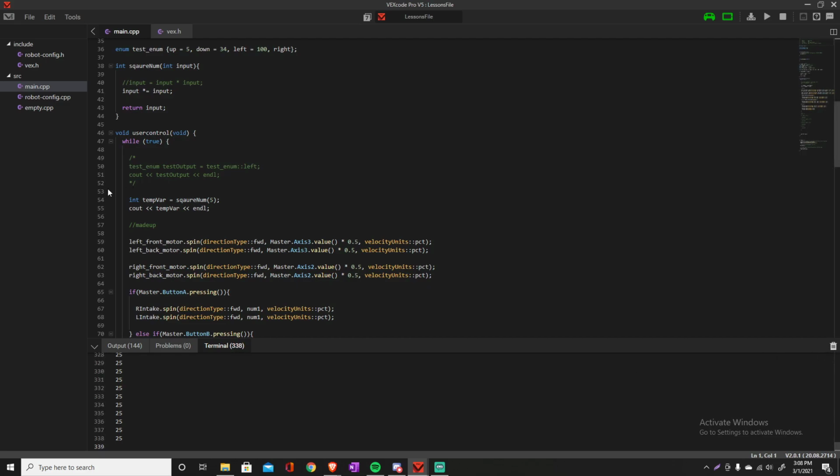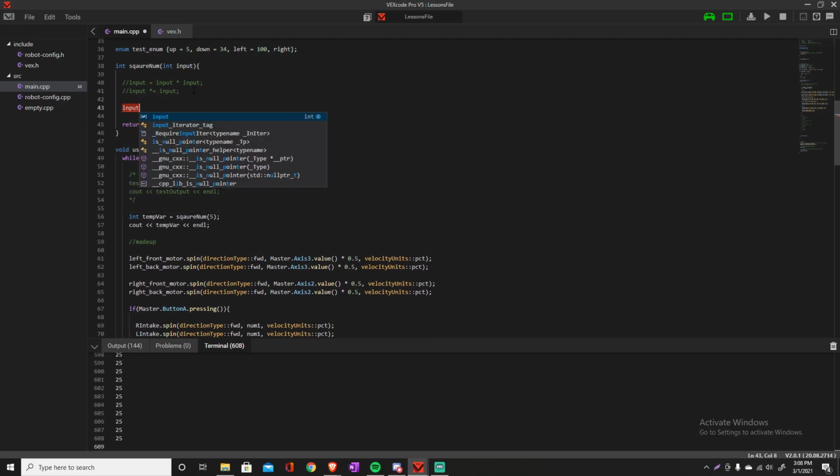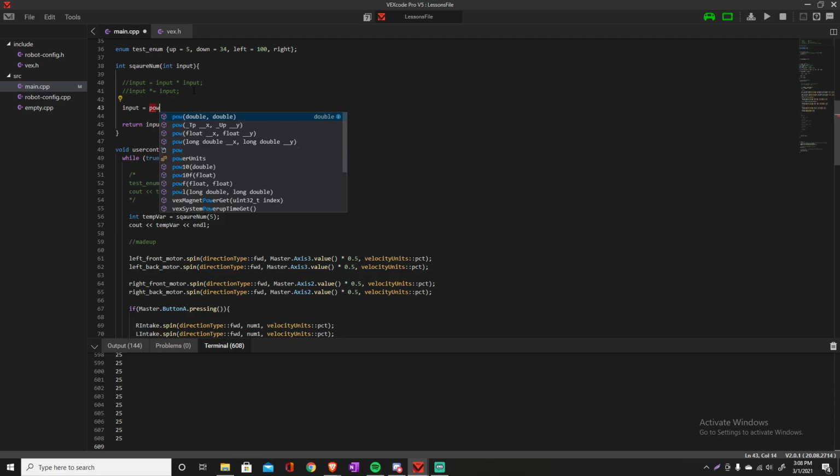Now, we can use the math library. I believe how that's going to work out is, I actually haven't done this in a minute, so let's see if I got this right first try. How that should be is input is, let's say, POW. Yeah, okay, so I'm right. POW, and you'll see there's this POW, then this one, then this one, then this one. You'll notice this one says long double.